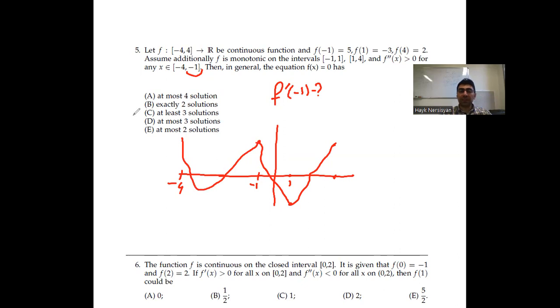So if we have this case, we might have 4 solutions. If double derivative being positive from -4 to -1, we are interpreting as at -1 it is 2 times differentiable, then here it should be smooth without any kink points. In that case, it will be something like this, concave up, right? And there is no any 0 in that case. So exactly 2 solutions will be correct answer. But the formulation, once again, here about derivative at -1 is not really very well given. So I will hesitate between A and B.